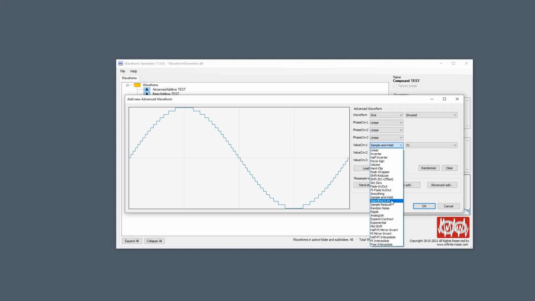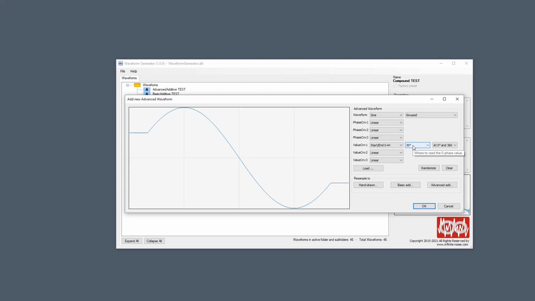Next, we have this start and end sample and hold. And I don't think it will be a value converter you will use very often. But sometimes I have used it, and it works a bit backward. You can choose to have it work only here at 0 degrees, or only at the end at 360 degrees, or like the default here at both ends.